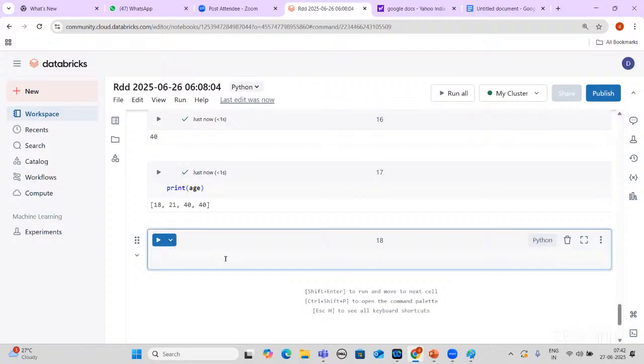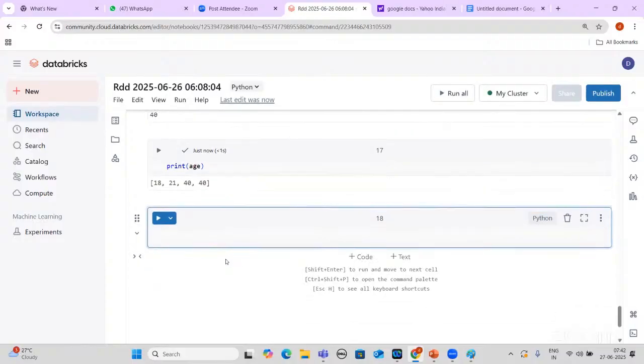Okay, now the range function. I want to discuss the range function with you, two minutes.